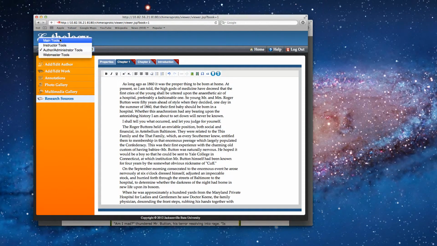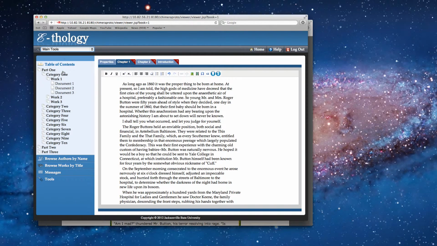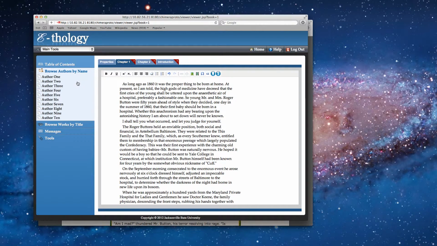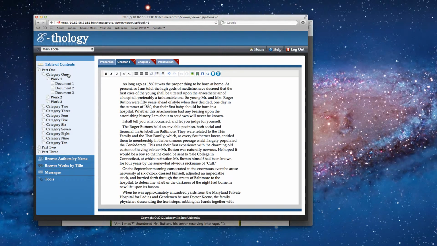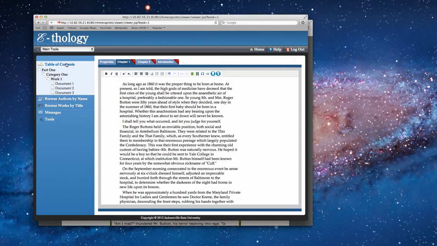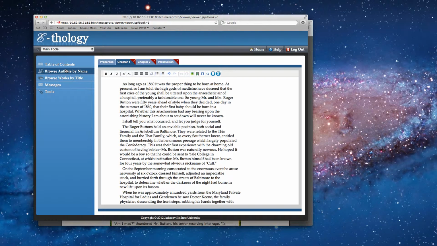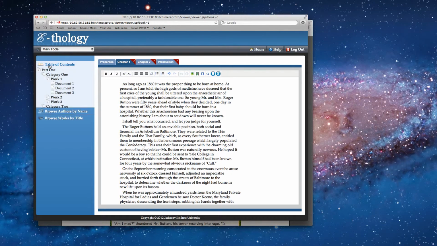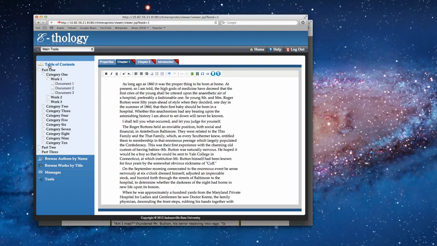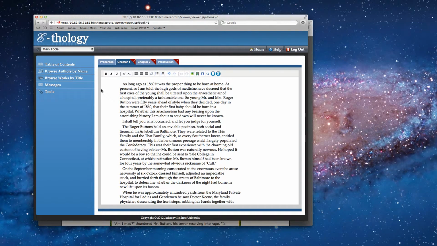And as soon as those changes are approved, they'll appear in at least the list of works and the list of authors as the works and authors are added. They won't appear necessarily in the table of contents automatically because someone has to decide where those works should fit into the table of contents. I think Jennifer and Gina will be handling that organizational task, at least in the beginning. But as soon as they approve it and give it a place within this structure, the table of contents, it will appear there, and the students will be able to access it.